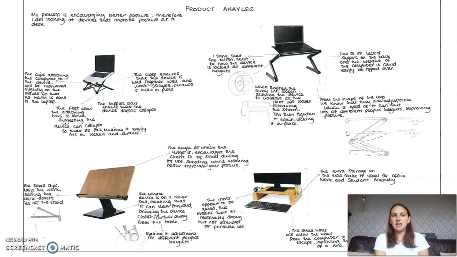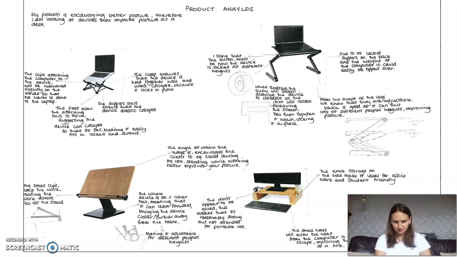So this is an example of a product analysis that somebody has done in the past. And this is quite a good piece of work. If I was going to give it a level, I'd say this is looking like a grade 7, maybe pushing an 8. So you start off with your title, product analysis. You write a little introduction in the top left-hand corner about what you're doing. You'd say something like, I am going to look at products that are already on the market to see if I can get ideas for my product.